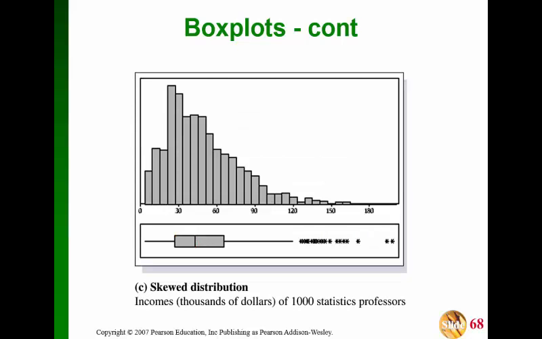And then something that's skewed, in this case it's skewed to the right, and here they start putting dots because they start thinking about these as outliers, but I would probably continue drawing a straight line here. So in a box plot where the bulk of the data falls towards the minimum or towards the maximum, and then there's this long line going to the other extreme, that would be skewed.